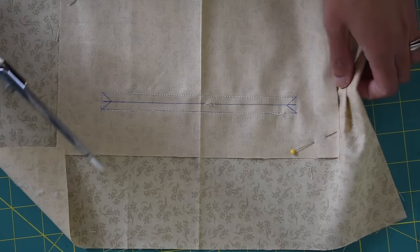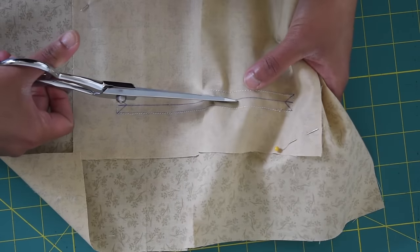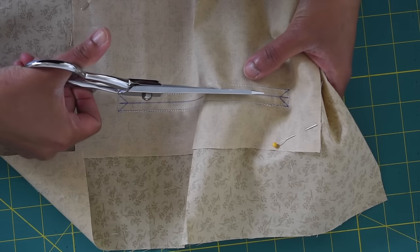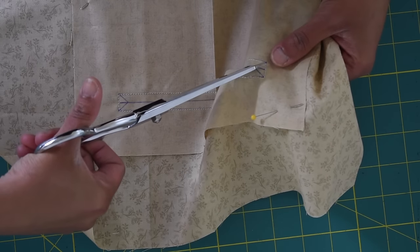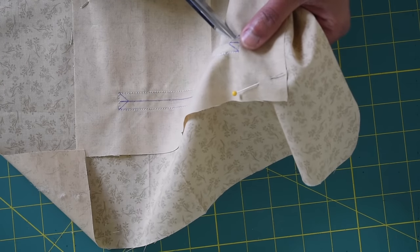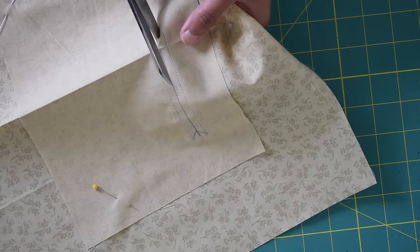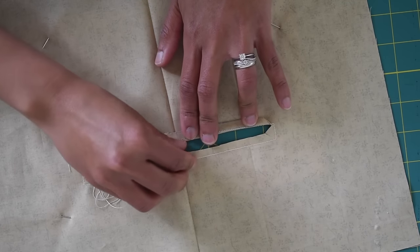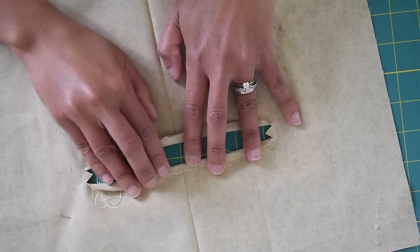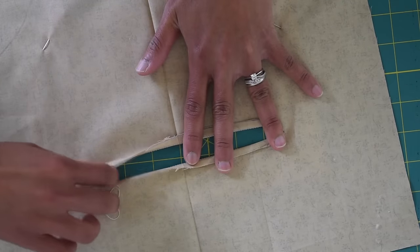Take a pair of scissors, then you want to cut through the center line here and also the diagonal lines. And you want to be careful once you get to the corner not to cut through the stitches. Once you've done that, turn this piece to the wrong side and you want to open up those cutting lines. Finger press that a little bit and then go ahead and give this a quick press.